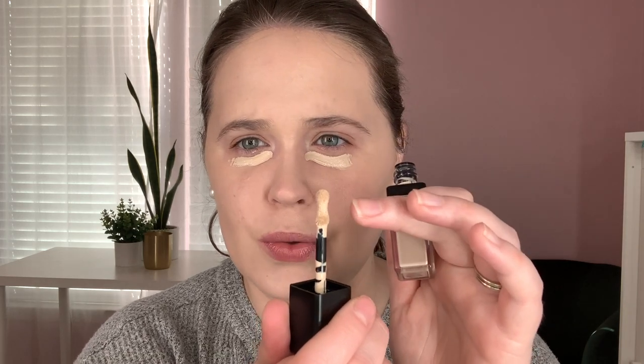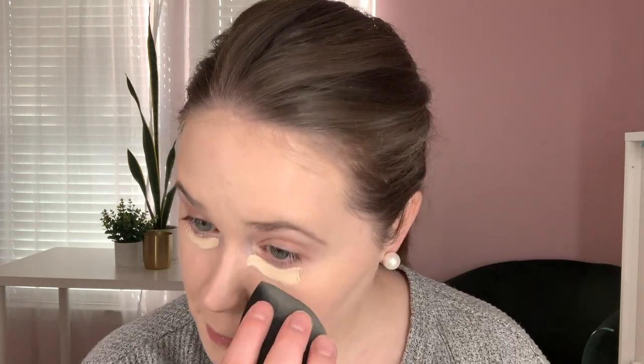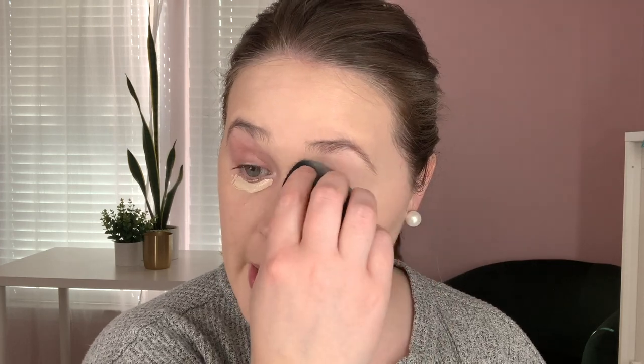The applicator is a pretty interesting shape — kind of like an hourglass with two ball-like ends on the top and bottom, but that doesn't really bother me. Since we're just doing a one-shadow look, I'm going to put concealer up on my eyelids when I blend it out. The concealer has pretty good coverage; with just one layer under my eyes it covered all the bags and purpley areas I needed. I'm really enjoying this combination.